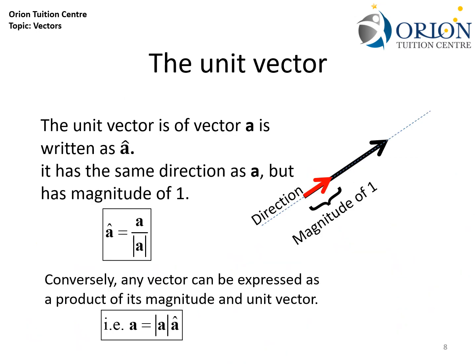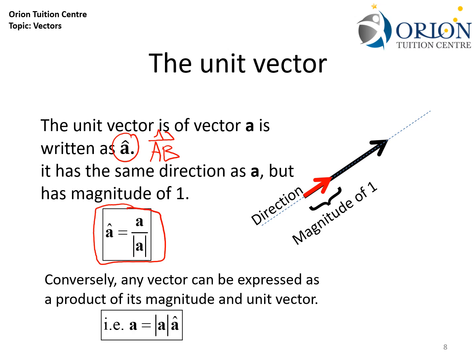The unit vector is a vector which has a magnitude of 1 unit, hence the name unit vector. For any vector, its unit vector can be represented simply by adding a cap above it, like this. Or if we are writing in this form over here, we can also put a cap above the arrow. To find out the unit vector of any vector, we can simply use this formula over here, where a cap equals to a, which is the actual vector, divided by its length. So this gives us the unit vector.